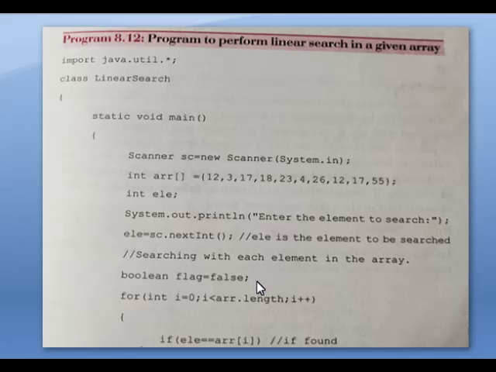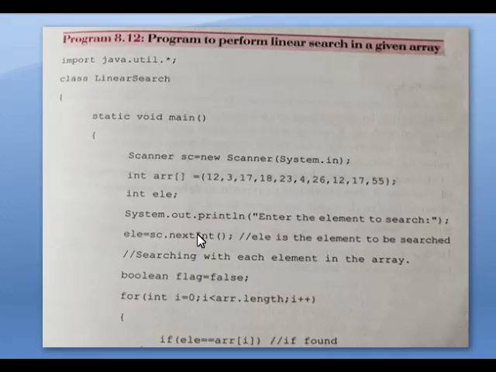Okay. So for int i equal to 0, i less than array.length, then i plus plus. The length of the array is 1, 2, 3, 4, 5, 6, 7, 8, 9, 10. So 0 is less than 10. Here we have to check if element equal to arr[i]. So what is the searching element? 26. So at the zeroth place you have the value 12.